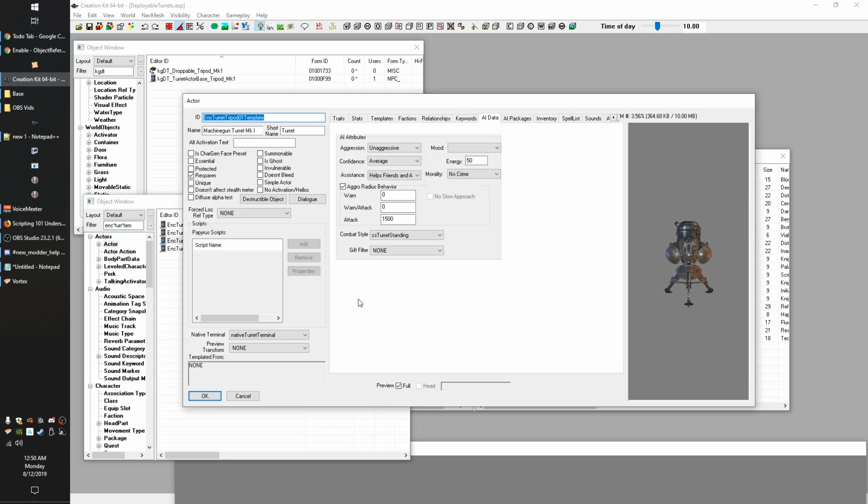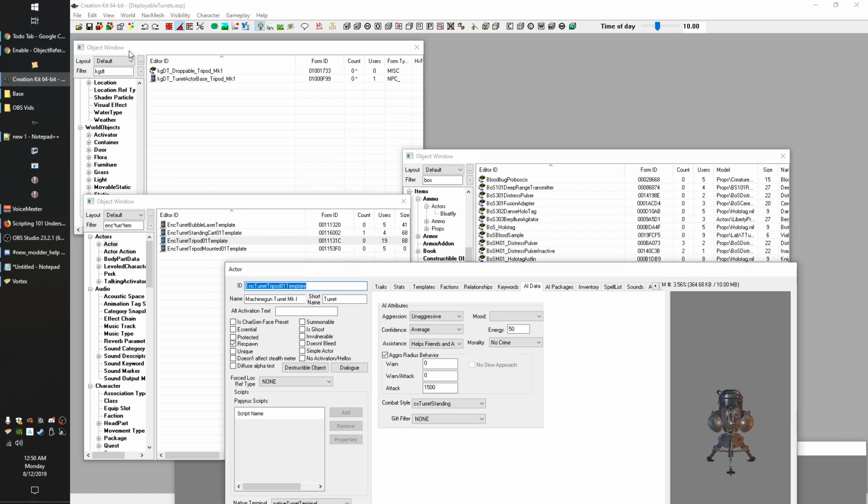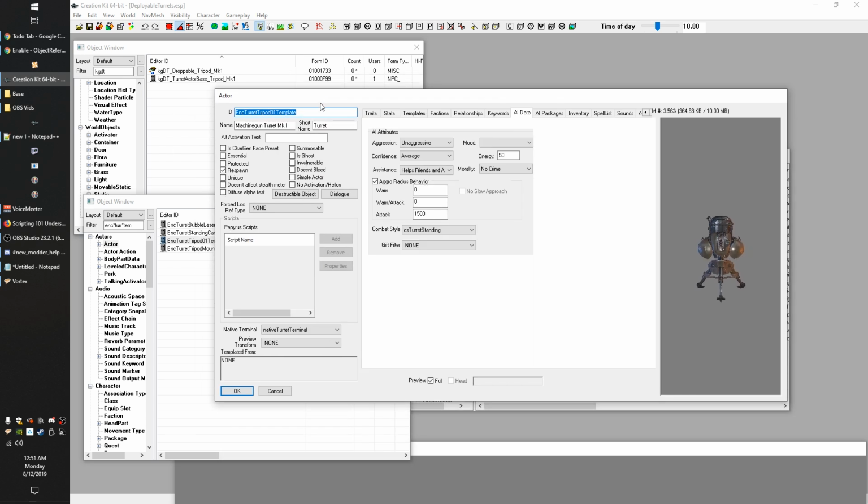So we're going to open this guy up, and you'll see that I have a third object window open up here that has some KGDT underscore forms. I already created the mod off camera, just to make sure that I had all my ducks in a row, because this is a little more complex than the stuff I've been doing so far. I'm going to walk you through my process, but I'm not actually going to create the forms on camera. I'll just tell you what to do when we get to that step. I'm going to walk you through the whole thing, but know that I'm not going to save the work, because I've already done it.